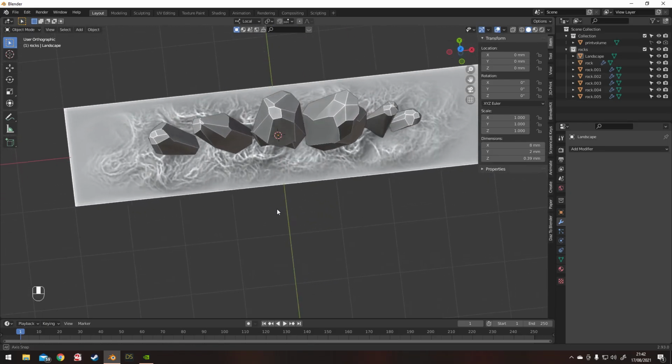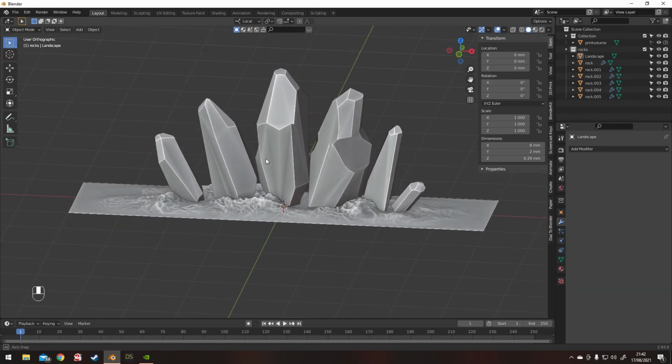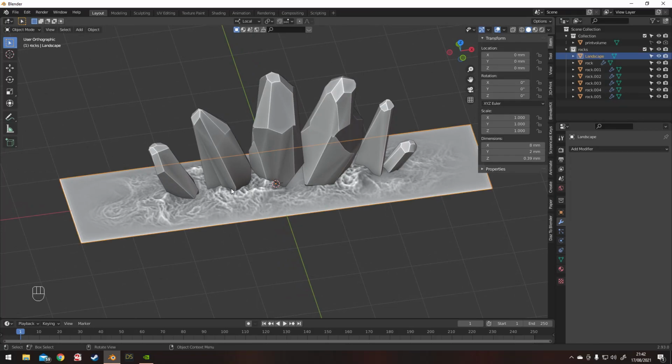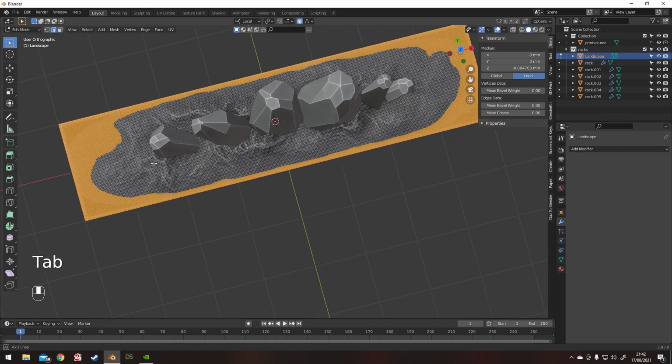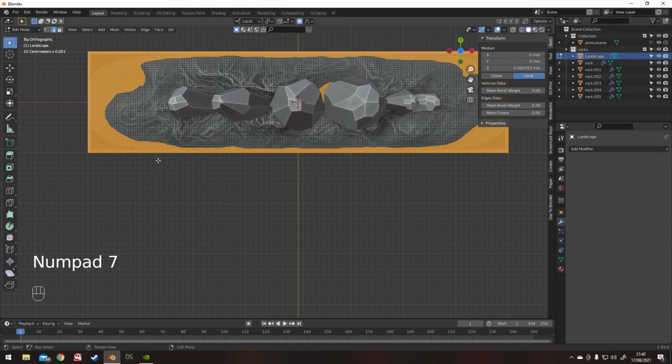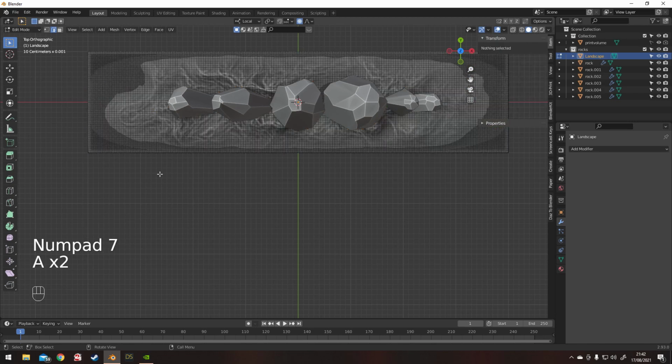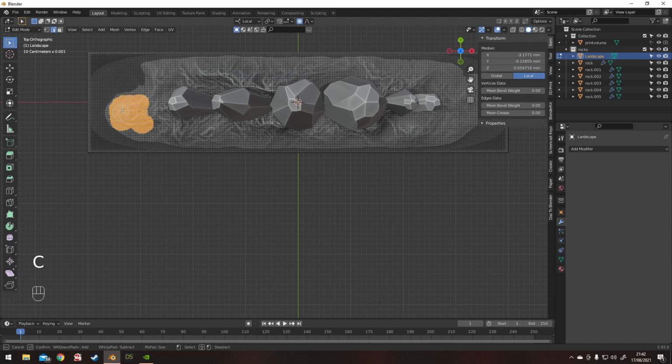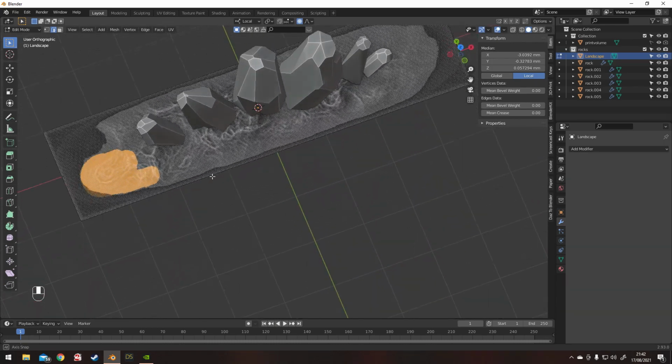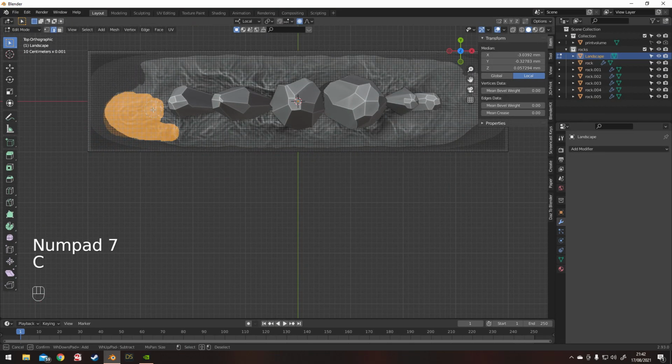You can see, and we're making nice progress. We're getting there now. The next thing I want to do is add some smaller crystals. So here I changed my mind as to how I was going to do it, and I'm going to use weight painting in the end instead.